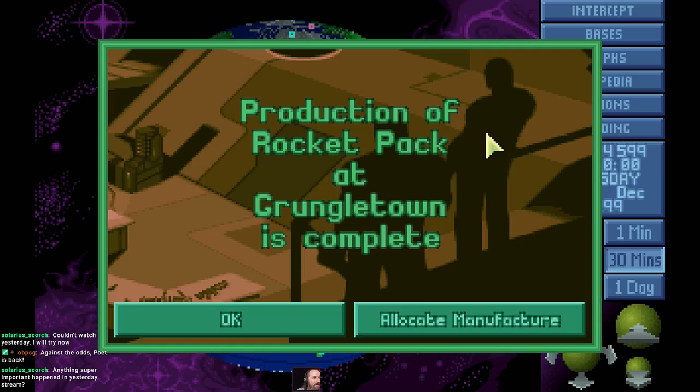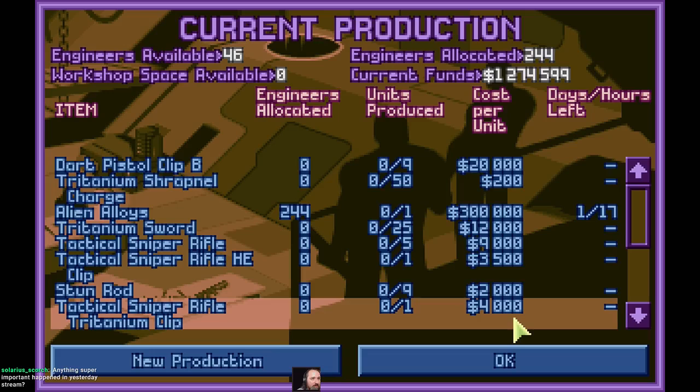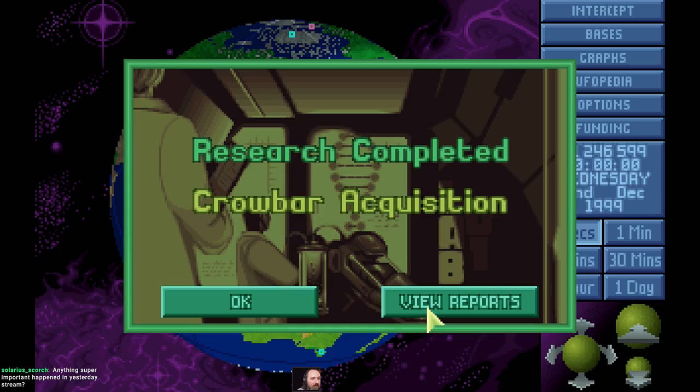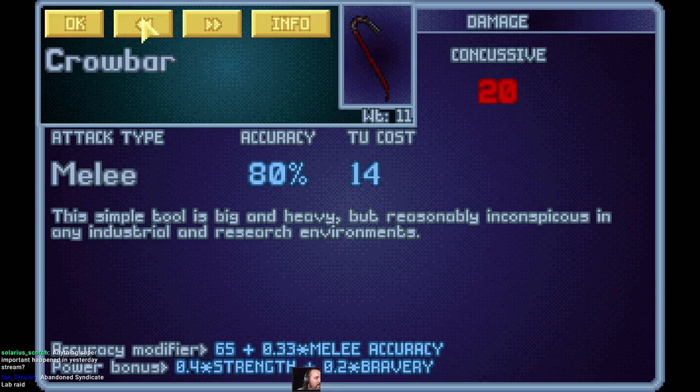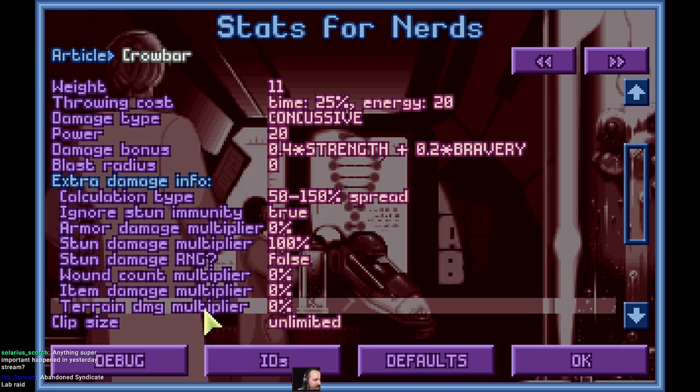All right, I need to make stuff for the other bases, so that means I need to make one of these right now. Let's make two, and then we'll make two later. Crowbar acquisition. Yesterday we just did the abandoned syndicate lab, so no, nothing important. Hey, we got our crowbar. Excellent. Does it have anything special here? Ignore stun immunity. Oh, ignore damage. Yeah, blah blah blah. Stun does not damage armor. All right, no wounds.